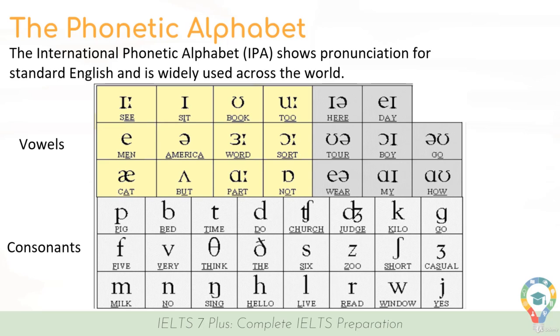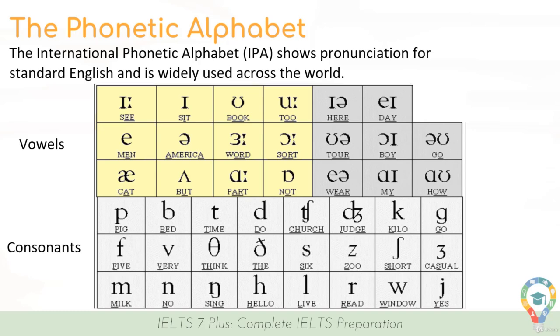The top section is the vowel sounds and the bottom sections are our consonant sounds. For a quick example, let's look at the first box. This vowel sound is E, or you can also call it the long E sound. The next box is the short E sound, which is I, or sit. As I showed you in the example before, Spanish speakers often mix these two vowel sounds around. And if you're aware that that's something that you do often, the phonetic alphabet will definitely help you.